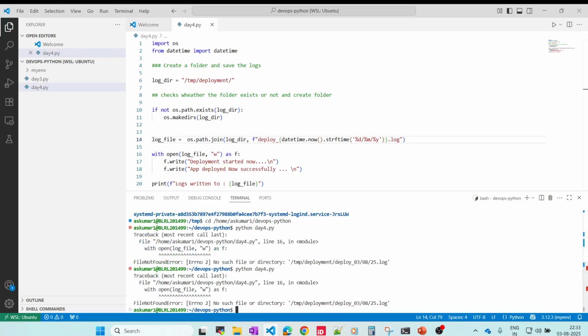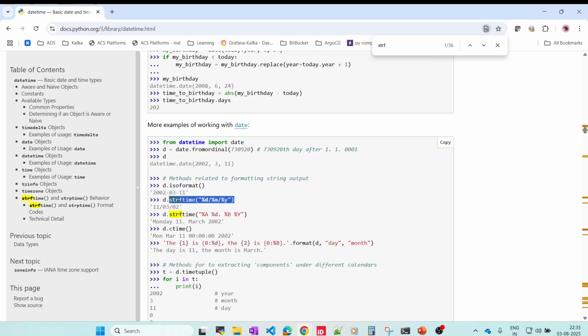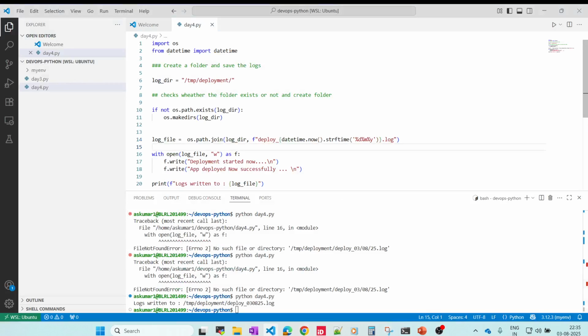Again the same issue. There seems to be some issue with the string format, which we took from that Python site. Let me try again. Yes, that is the issue. We have taken this from the Python site, and they have used this slash, so it is having an issue with that. When you write, you can just use this modulo instead of the slash, so that it will work fine. So I have just given this one.